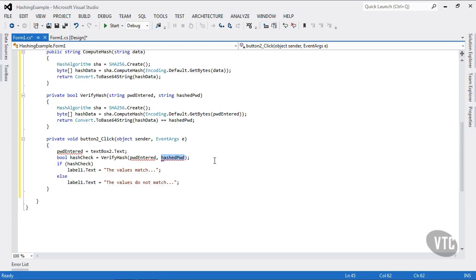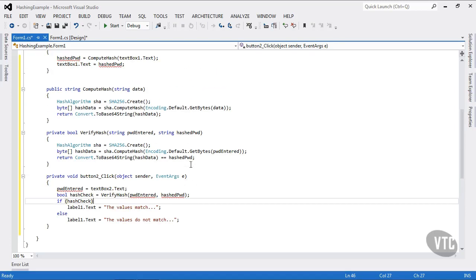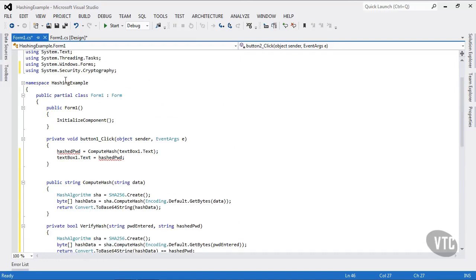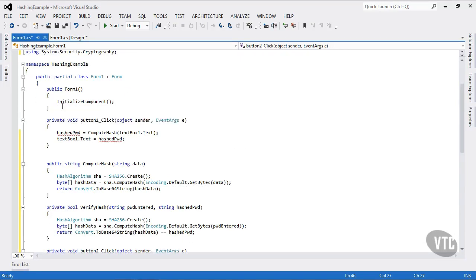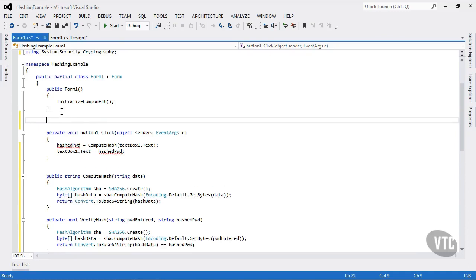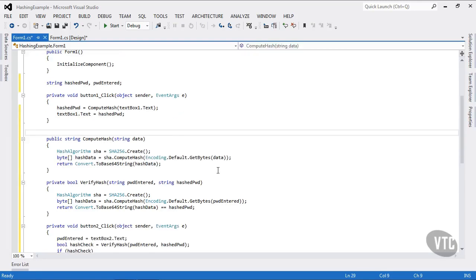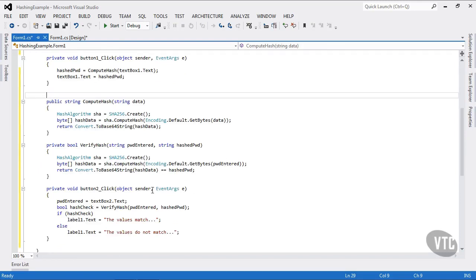Okay. Now, to make this happen, I'm going to go up here and add a string so I can save these. Whoop, one moment. And I'm going to add that up here at the class level, okay? So notice outside all the methods. And I'm creating strings called hashedPassword and passwordEntered, okay? And so in button2, when they enter a password, we're going to collect that, then we're going to compare them, okay? So the best way to understand this is let's watch it run. Now you can go back, look through that code, and look through some of the documentation.